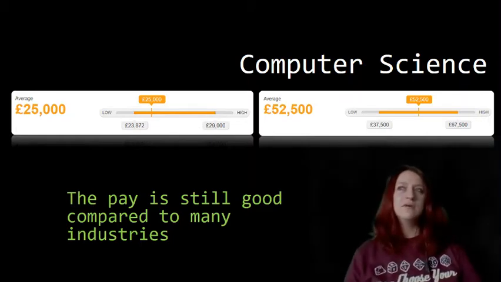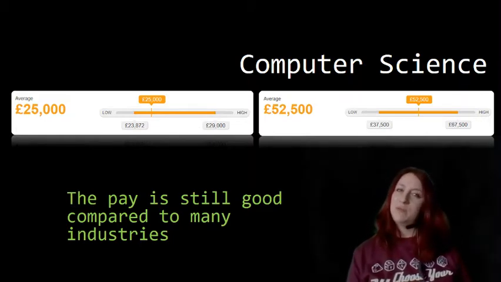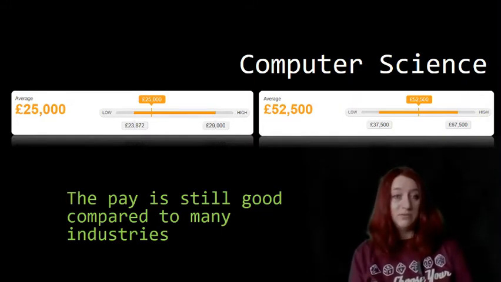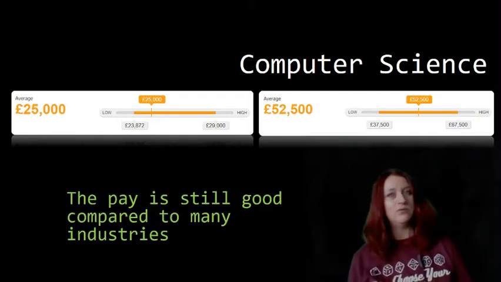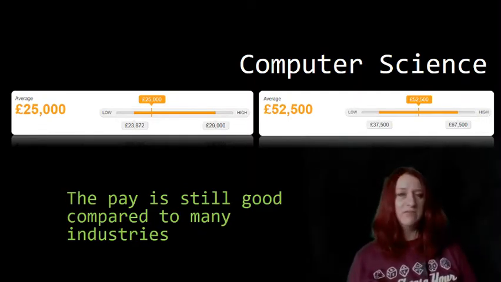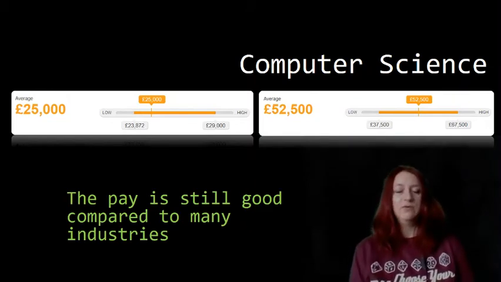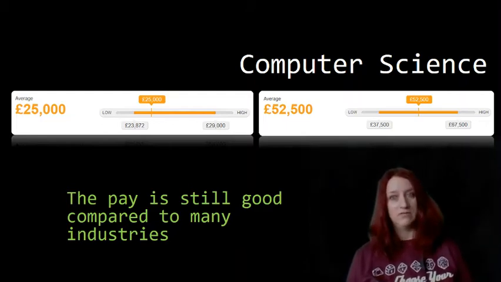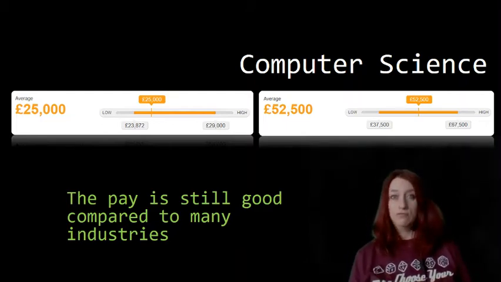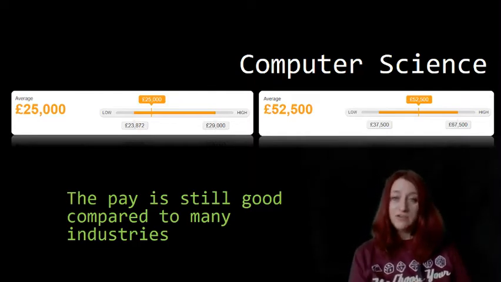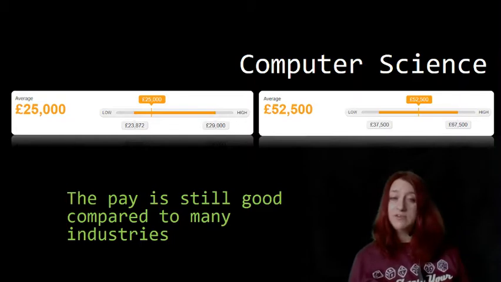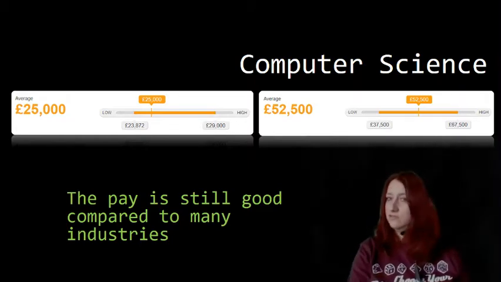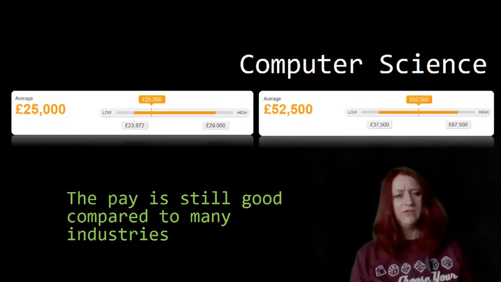If you are very much career oriented the average pay for a developer which has just come out of university, computer science graduates at the moment is around £25,000 which is not bad. Graduate salaries have reduced because we've had more people who have degrees but computer science graduates have maintained that decent salaries straight after their degree and the rates of employment are really high. On average a computer scientist is looking at somewhere around £52,000 but that is not the maximum.